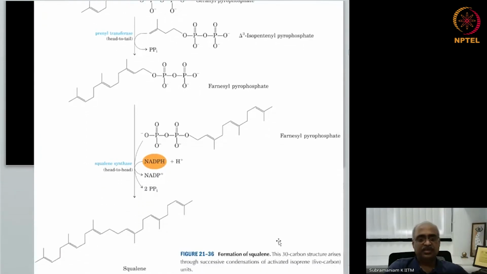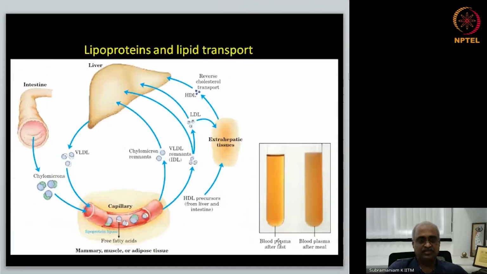All right. So next, now that we know how cholesterol is made, we are going to look at cholesterol transport in different forms, not just cholesterol, as well as a little bit about triacylglycerol, which we already know. We will see this in a couple of slides, because this is an important general knowledge education. A lot of people talk about bad cholesterol, good cholesterol, what's the cholesterol level, what is the HDL level, what is the LDL level. These are common terms regularly used when people have problems with heart disease or metabolic syndrome.